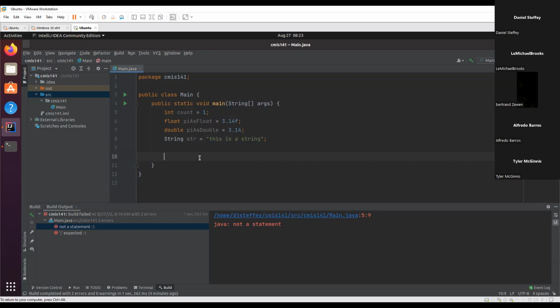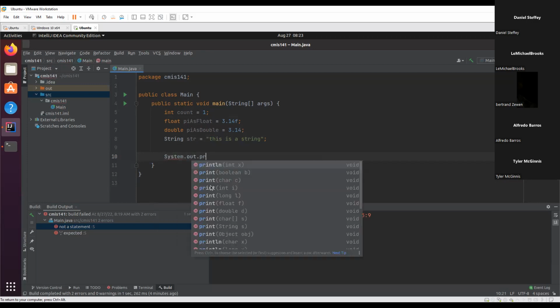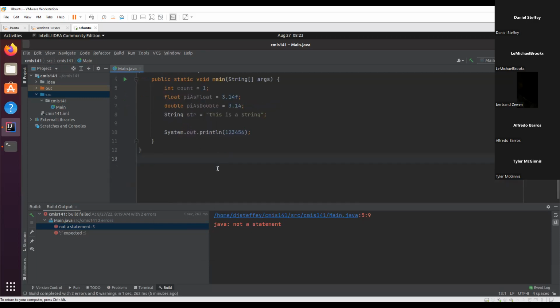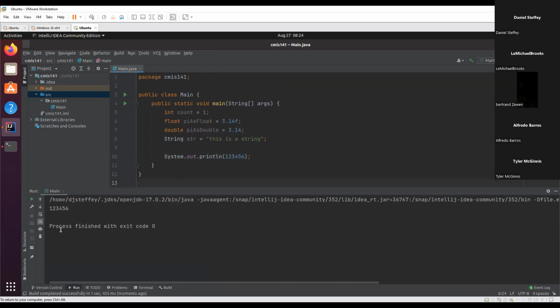And the last part of week 1, this is all contained within week 1, is printing things out. In Java, it's easy to print out. We have this thing called system.out.println. And then in here, you tell it what you want to print out. You can put an exact value, meaning if I put 1, 2, 3, 4, 5, 6 there and tell Java to print that number out, if I run it, you see right here, it prints out the number.